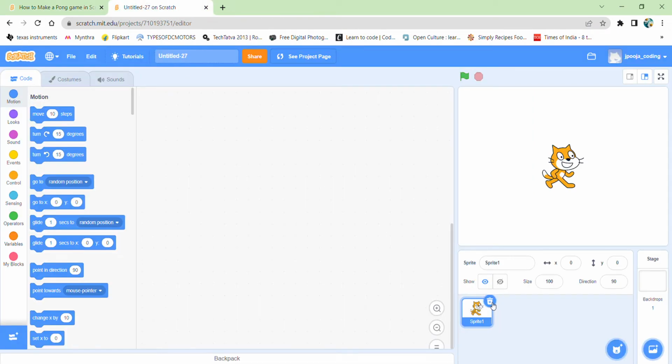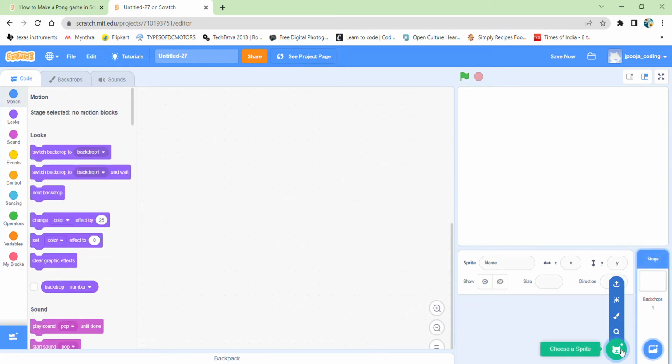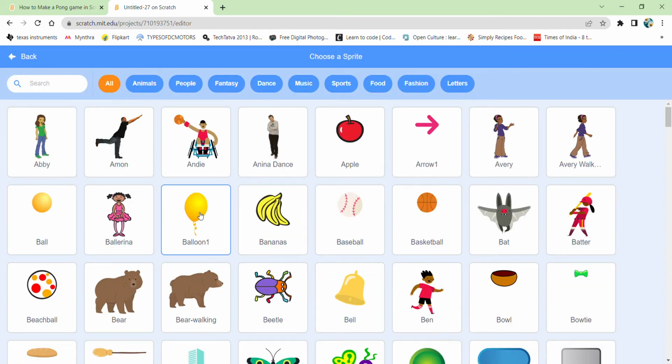First of all, we need our sprites. That's a ball. First thing, we don't need a cat, so we can remove it. I'm going to choose a sprite.